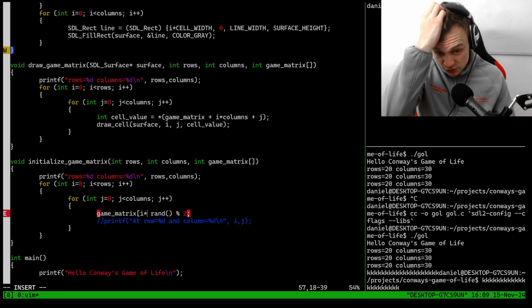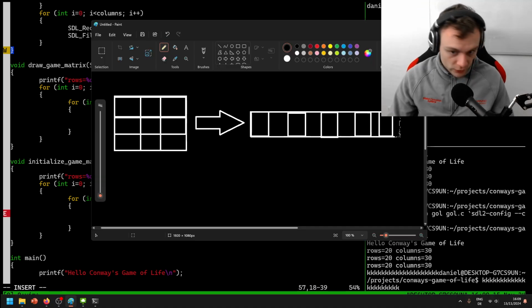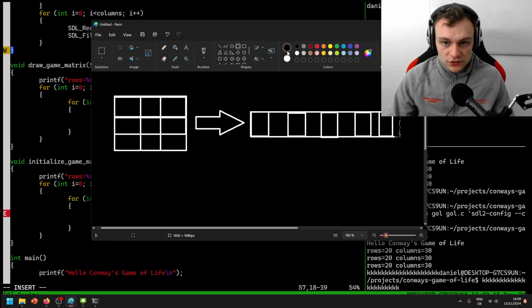So in the game matrix, we multiply I. No, wait. Let me just do the following. I'll create a black shape box to draw over that. Probably there's a better, cleaner way. But yeah. Okay, so this is now our array. And in our 2D matrix, this right here is row 1.